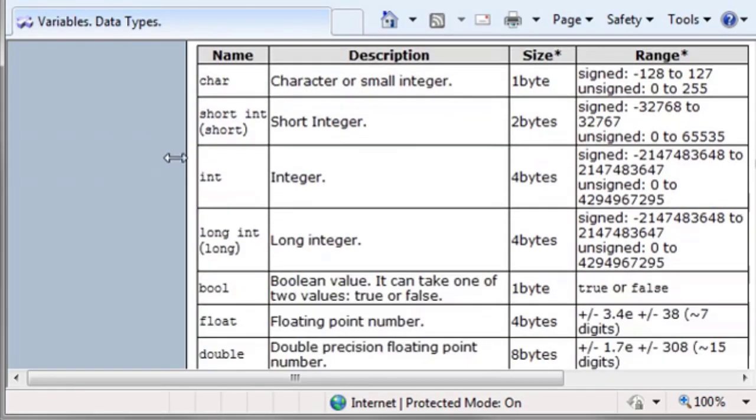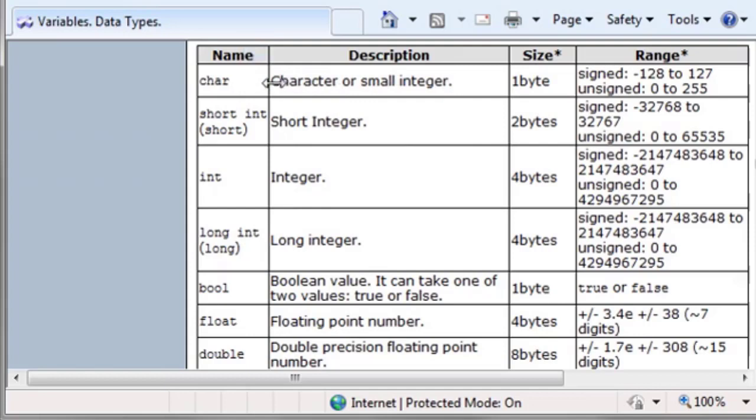Now, a variable can be typed. What I mean by that is these are the different types of variables you can have. There's many, many more, but these are the basic ones, the fundamental data types, if you will. Character. It's basically one character, like the letter C here. If I could highlight it, the letter C here is a character.